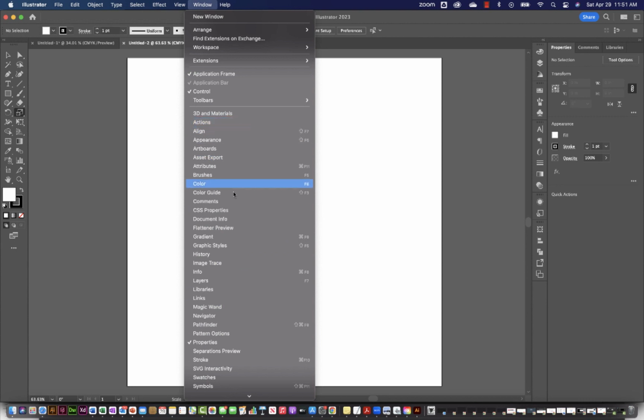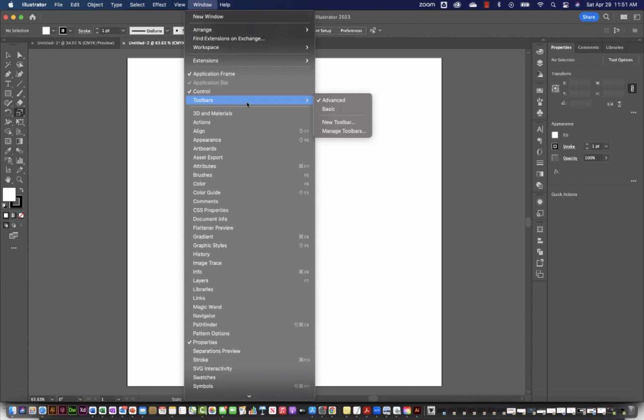Not very many windows are open in my workspace right now, but I do have my application frame visible and my controls visible. As far as the toolbars are concerned, I always use advanced because I want access to all of the tools available in Illustrator.